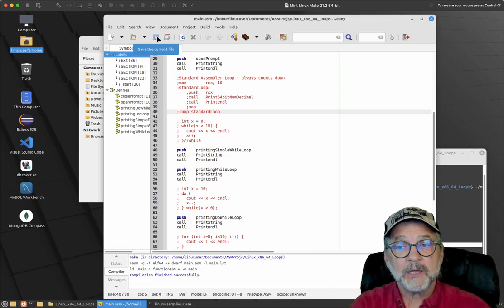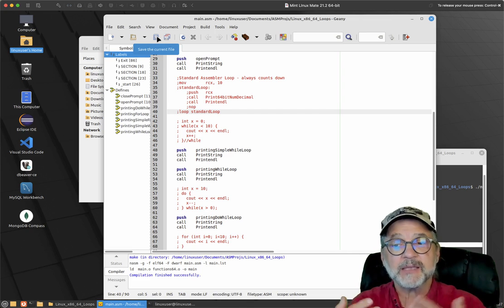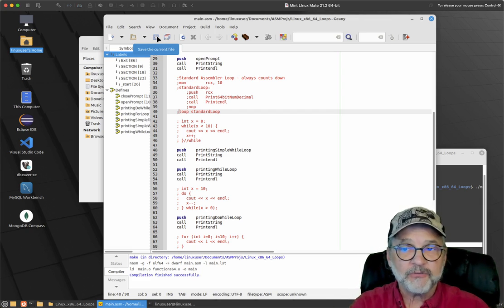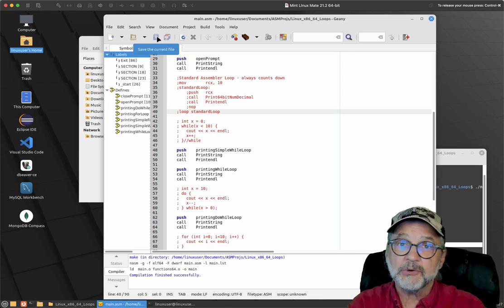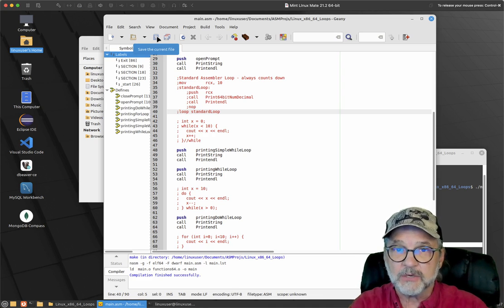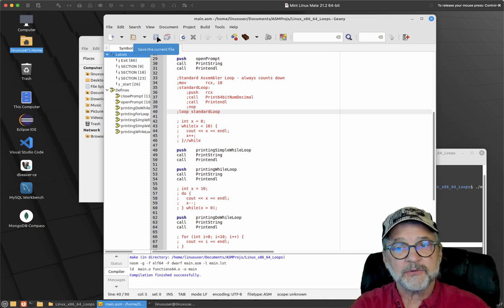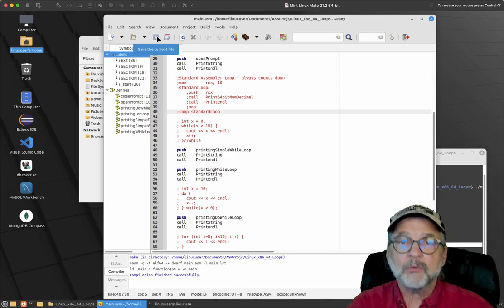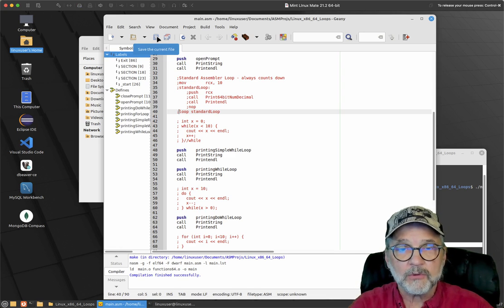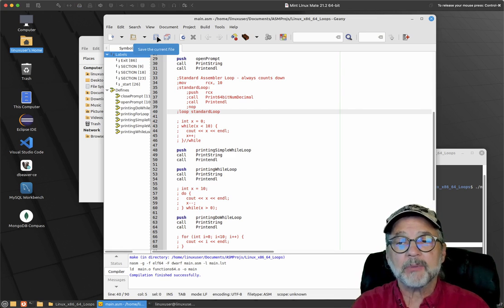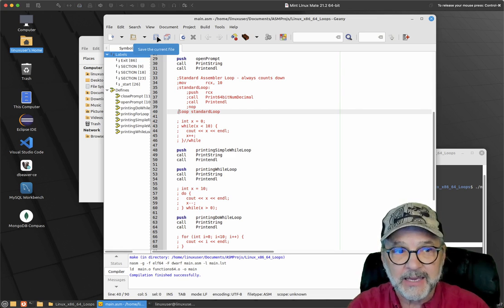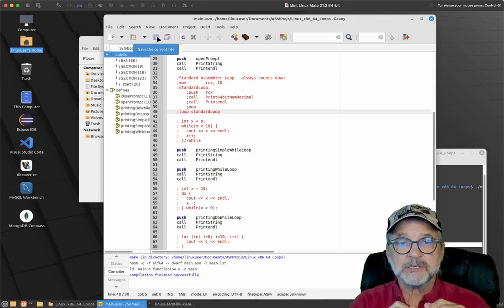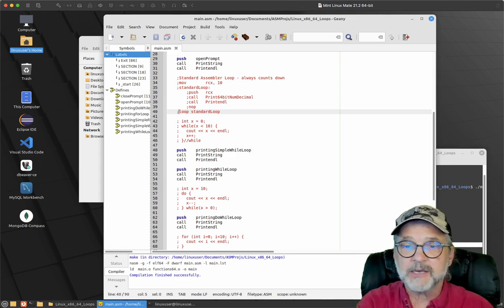Now x will be 1. Is 1 less than 10? Yes, so it outputs x, and so forth. So if you don't understand this loop, maybe you need to go take a look at some of my C++ videos on loops, because they explain very well how these loops actually work. So I'm going to assume you understand how that loop works. The important thing to remember here, though, is that it is a pre-test loop, which means it tests a condition before it actually does the contents of the loop.